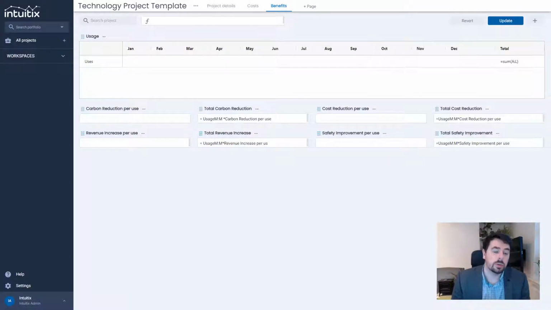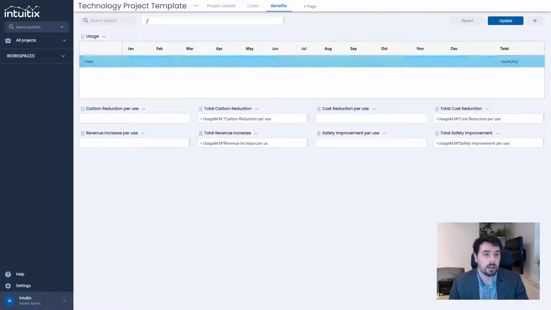In this tutorial we'll be covering how to use formulas within Intuitix. To start off with, formulas are relatively similar to other spreadsheet related software out there. We've done that by design to make sure things aren't too complicated or too different from what you might be used to. There are, however, some changes to some syntax that you need to be aware of, which I'll let you know going through this demonstration today.